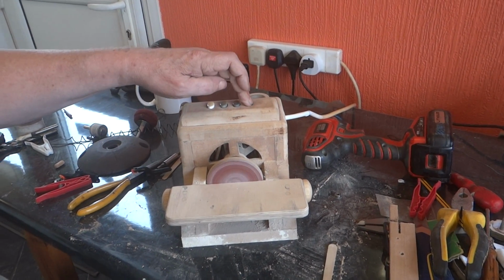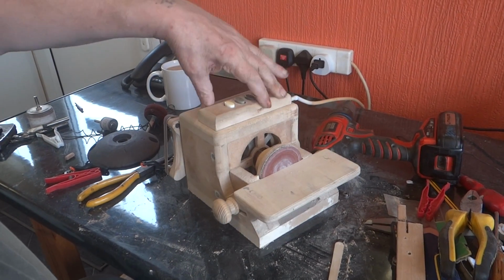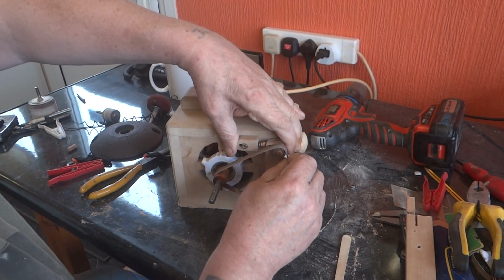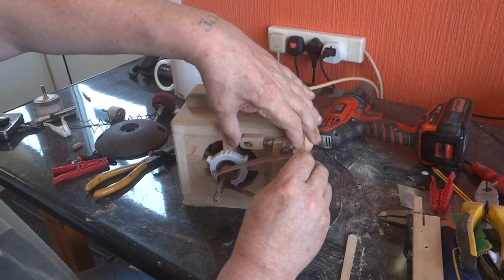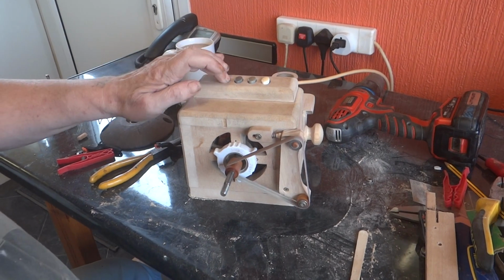Part 2 of my belt assembly. Well, triple sander. Been working on the belt mechanism. Standard finger sander belts, self-tensioning with a little bit of luck.